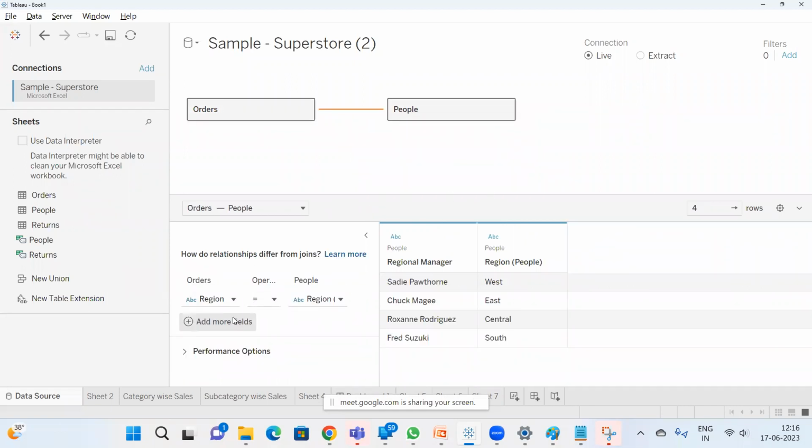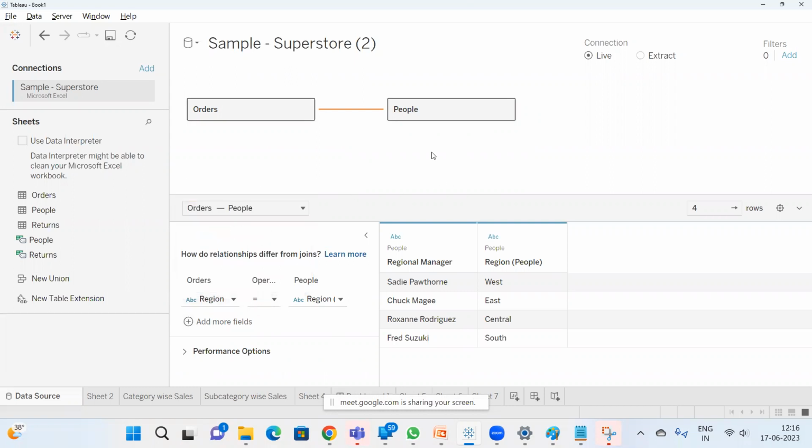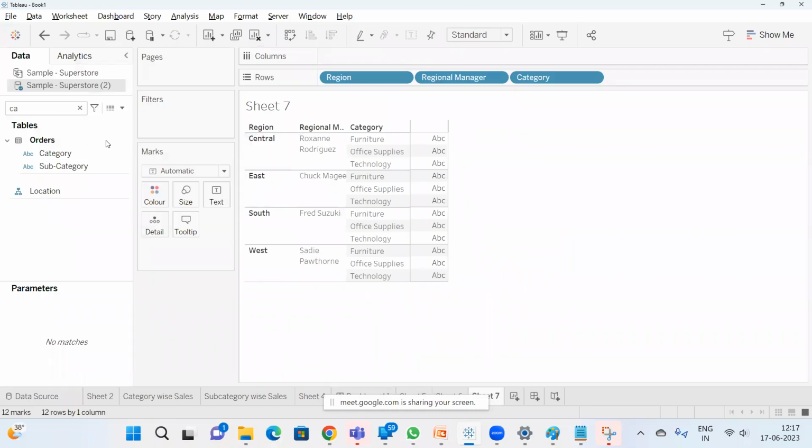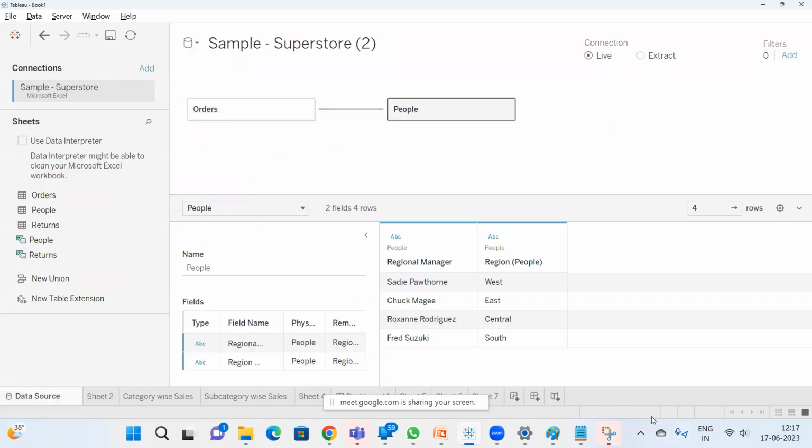So here I'm able to join with the region. Here also I'm putting the same condition. Tableau automatically picks it if the names are matching. Otherwise, you can enter the names. So these two tables are separate tables, but if you go into the worksheet and take the column values and put the information, it looks like combined tables, but it's not physically combined, it is logically combined. So that is the main difference between the logical layer and the physical layer.